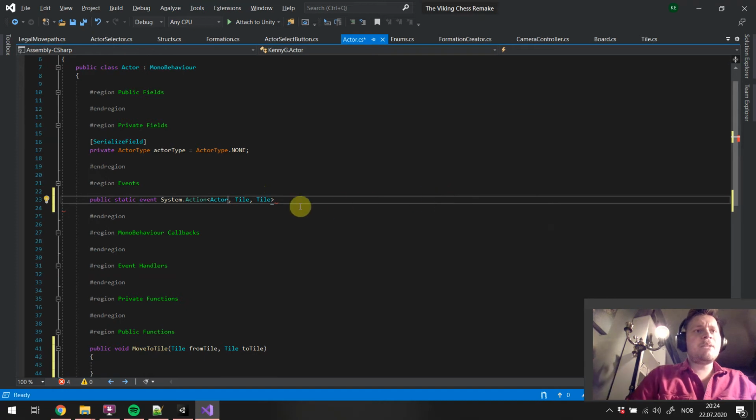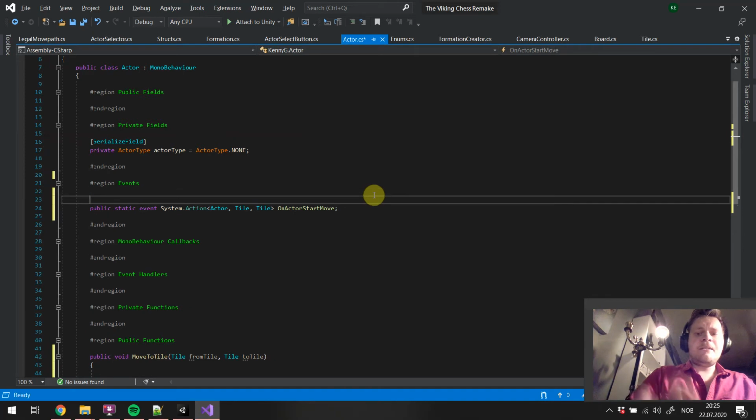So we as programmers, we need to know that the payload at position 2 here is the from tile, and this is the to tile. We need to know this ourselves, but I'm gonna help us out with a comment. So on actor start move is the name of this event.